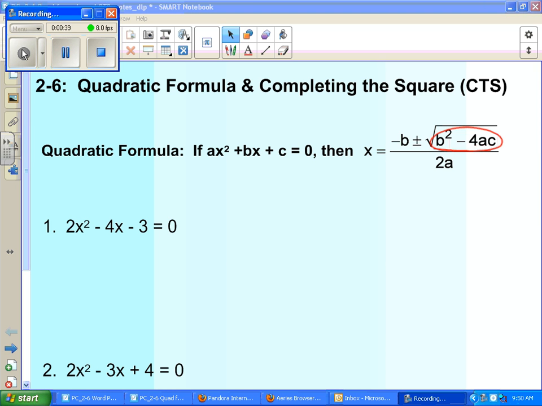So the quadratic formula is one of the surefire ways to solve a quadratic. The other one is what we're going to do today also, completing the square. These two things that we're going to do today, you can use any time to find the answer. Factoring, what we did yesterday, cannot always find the answer. So you can't always factor. Right. Okay, very good.